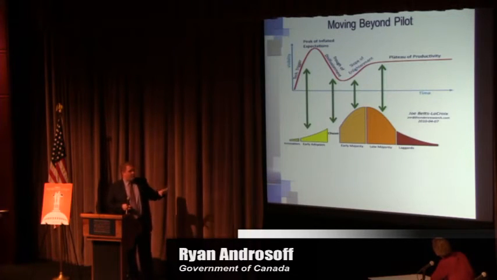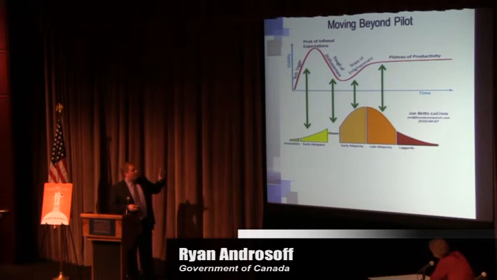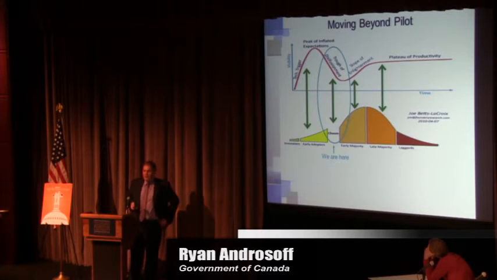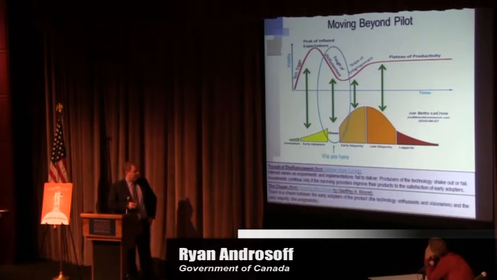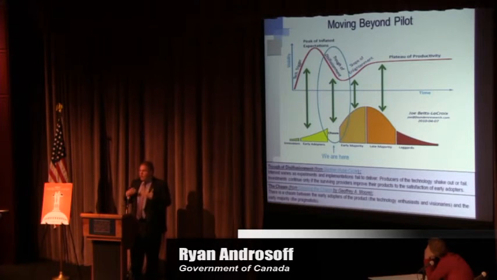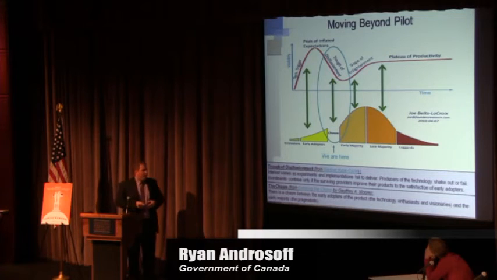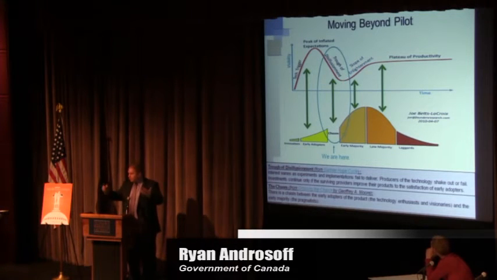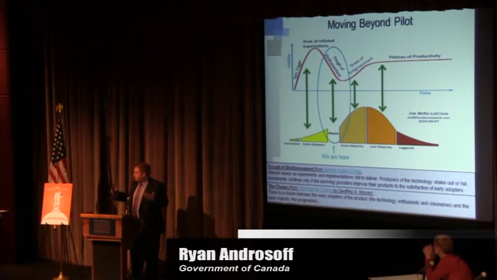So this, I think, represents where we are now. This is an interesting graphic I had found, which is a combination between the Gartner hype cycle and Jeffrey Moore's work around the chasm in developing IT technologies. And I had argued this is where we are right now. We're in between both that trough of disillusionment and the chasm, as Jeffrey Moore talks about, where we've gotten the early adopters on to the platform, but we still need to make that leap to get the majority of people on. If we think about the Canadian government, it has approximately 250,000 to 300,000 employees across the country. So our 33,000 registered users really represent about that first 15%. And I think the goal now is, how do we get from 15% to 90%? How do we get that majority of users on there?